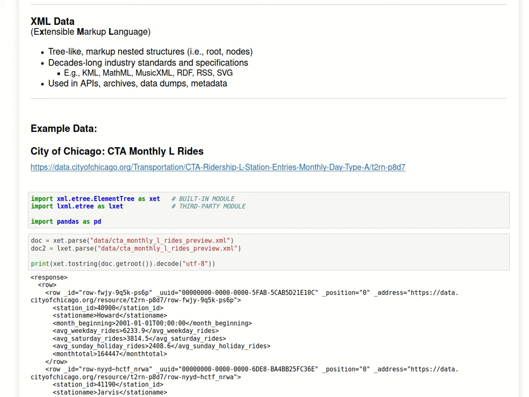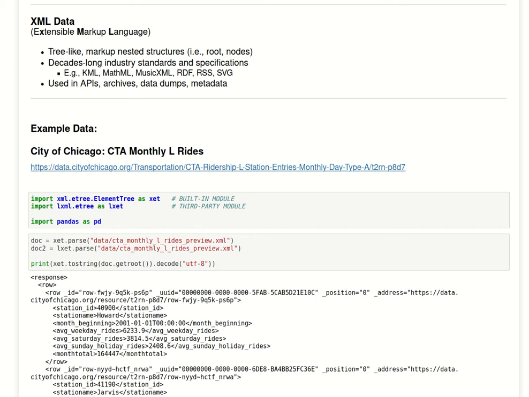It's been a decades long standard and specification, really since the dawn of the computing age, and really has been formalized under W3C standards since the advent of the internet in the early to late 1990s. And because of its rule specifications, it's really been adopted by a lot of domains in their formalized procedures and protocols, such as spatial data, the Keyhole Markup Language, KML, a very popular format in that scope, MathML, MusicXML in those domains, RDF for documentation, RSS for news syndication, SVG for graphics protocols.